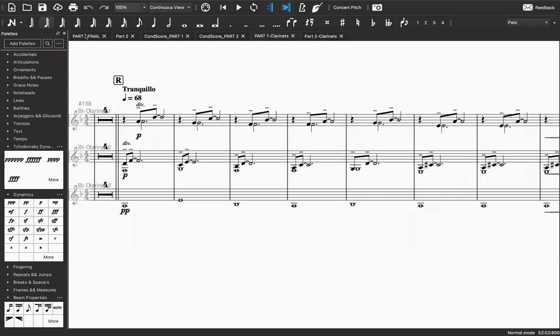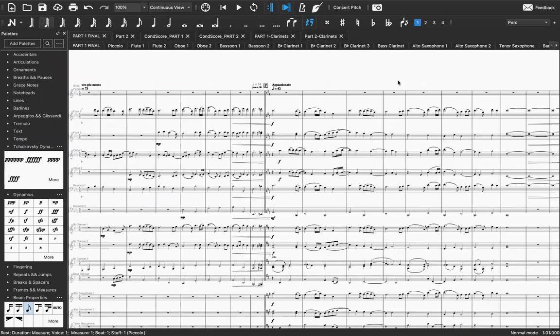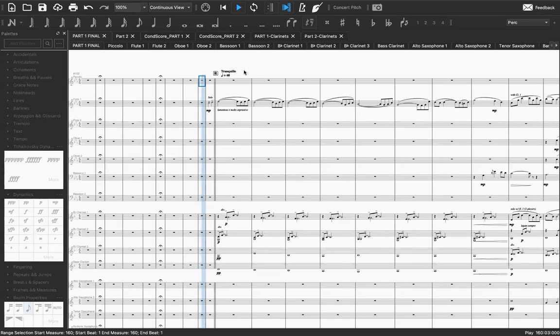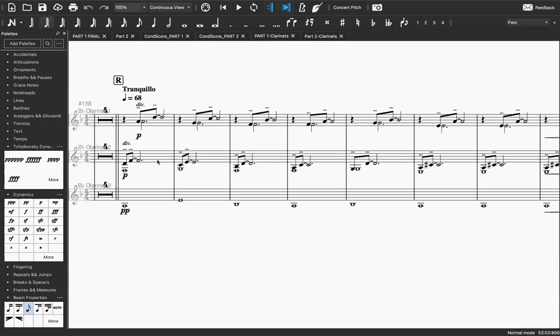You'll hear the flute solo's pickups are 2 half notes in the bar before R. So let's look at that very quickly. Here's 2 bars before R. Notice the figuration here that every 8th note is accounted for.